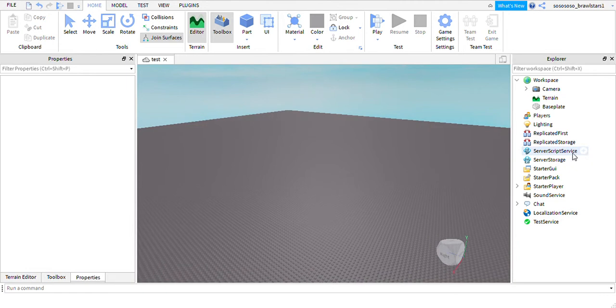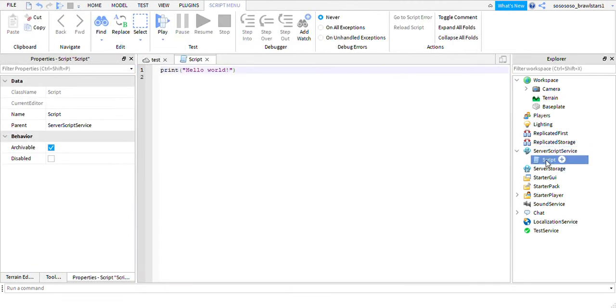What you want to do first is add a script inside of ServerScriptService. First we want to define our variables. So let's say local DataStore equals game:GetService, and the script will be in the description, so you can just copy and paste.